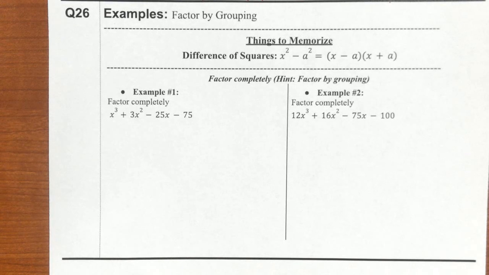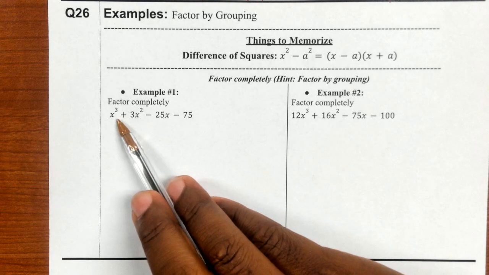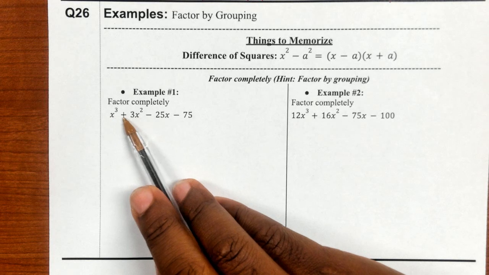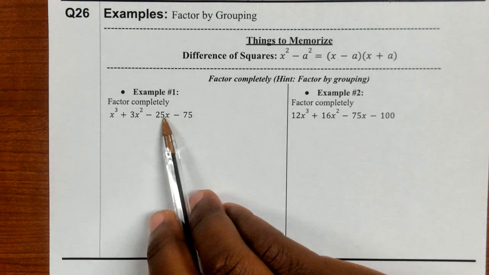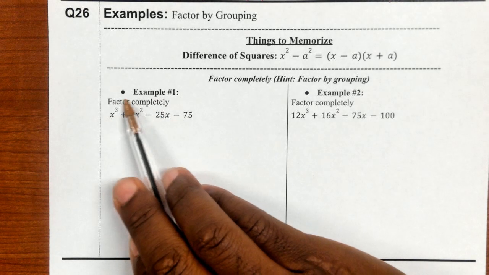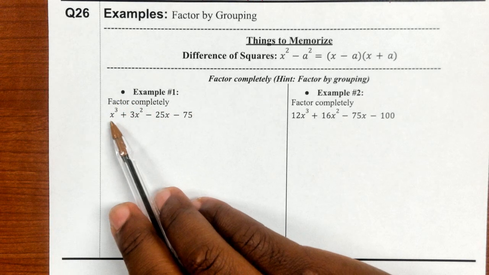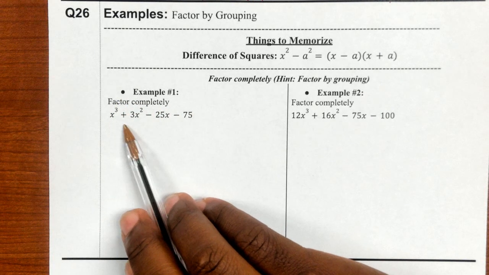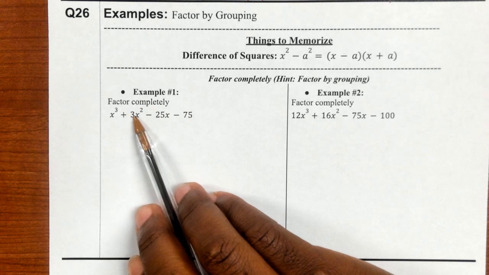Question number 26 wants us to factor by grouping, all right? Whenever you're factoring by grouping, you need to try to group two things together that you can assume will be similar. A lot of times, guys, when you're given an equation like this that has an x cubed, more than likely it wants you to factor by grouping, because at the Algebra 1 level, you only know how to factor a quadratic. So again, I'm going to show you how to factor by grouping.